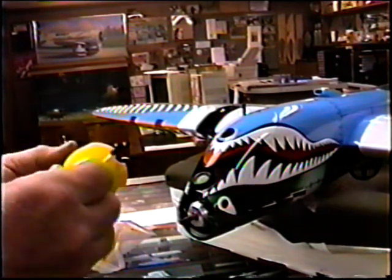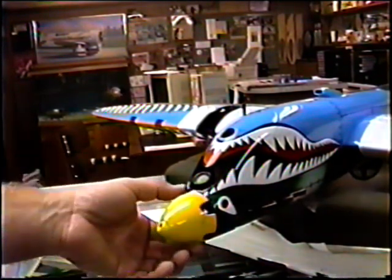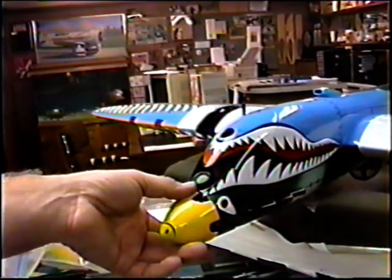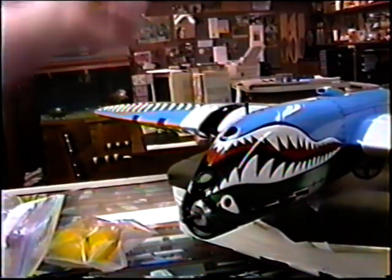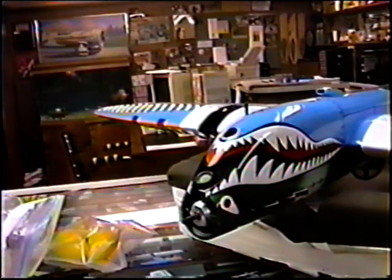Anyway, here's the whole point: if you have choices when you get to the field to trim the plane, it's so nice and easy. When you have no choices, you're just locked in and you start wrapping solder all over the place. I would like to have a lot of this done right here in the shop before we ever get to the flying field.